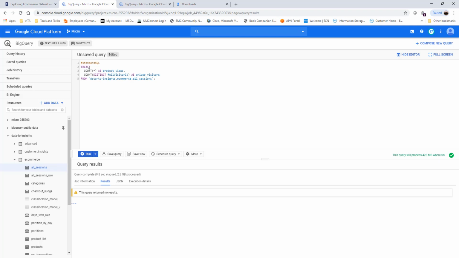Then I'm asking you to select count all field as product views, and count distinct. In other words, make sure that there's no duplication for visitors as unique visitors from these. So run that one, and again, the goal is for us to show total unique visitors.